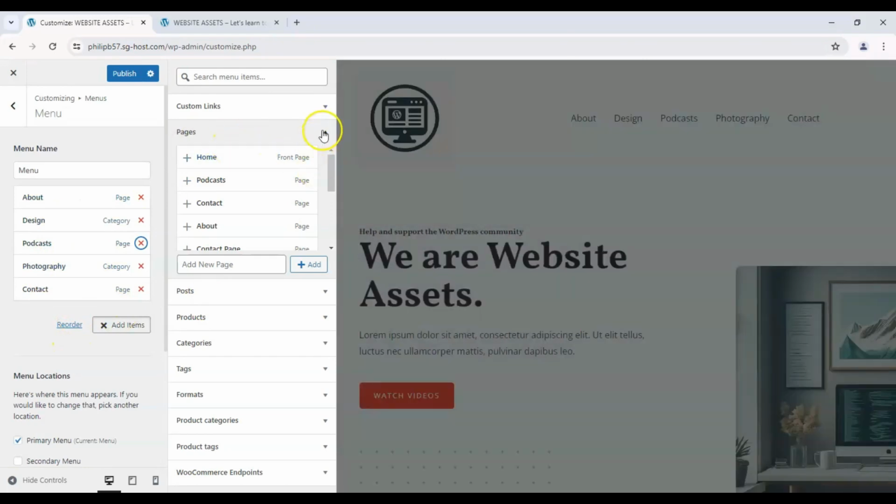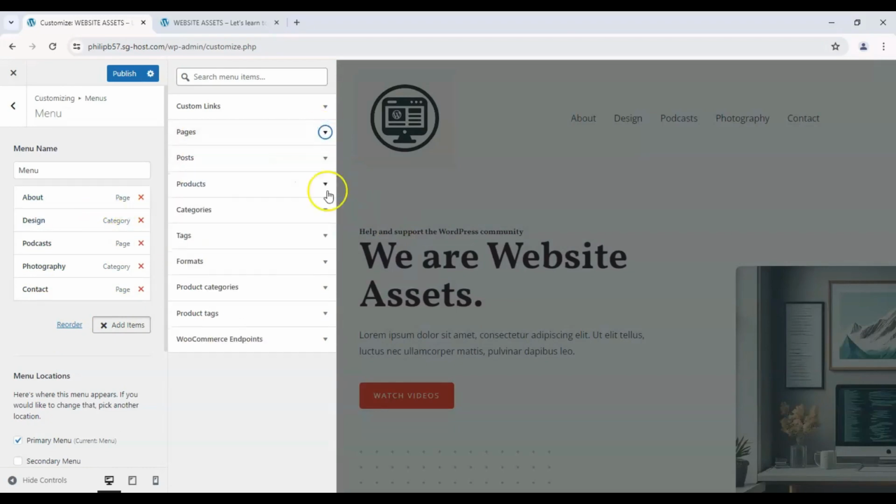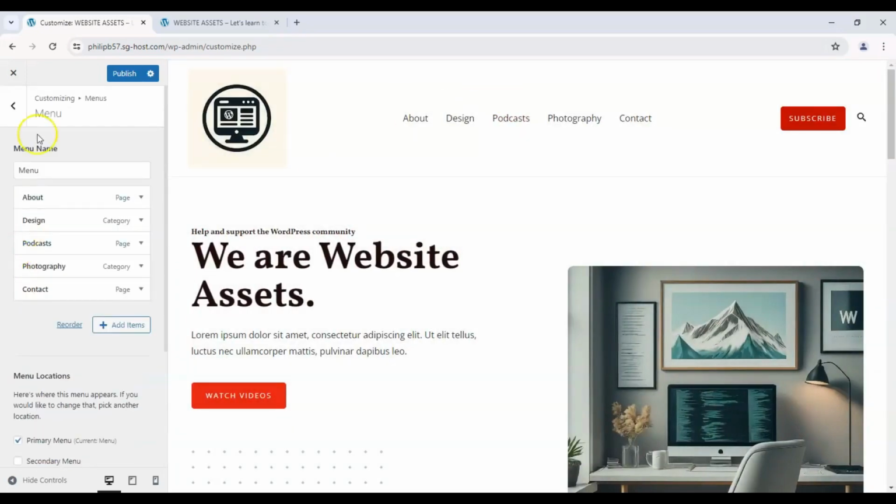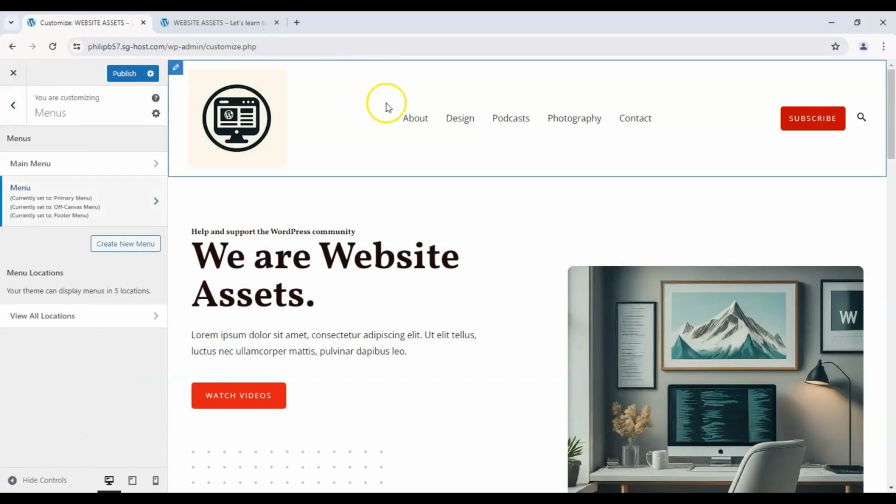That looks good. And we can add things besides pages and categories. Alternatively, we can have tags and product categories and products, and even posts if we had those. So that looks good. Now let's change how it looks.